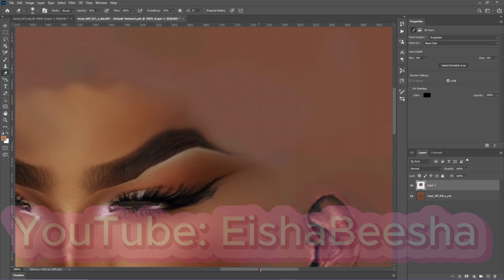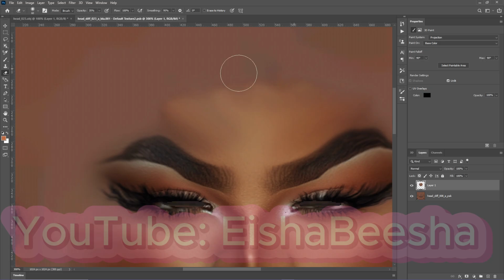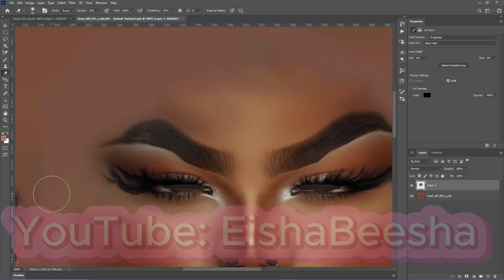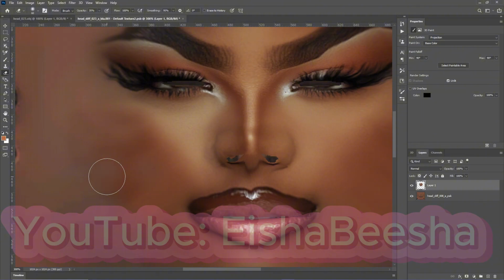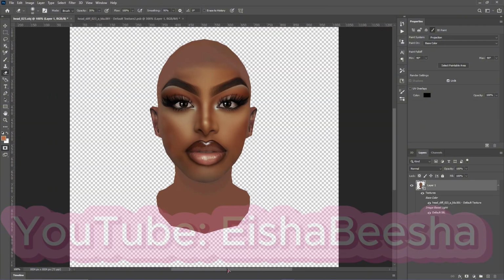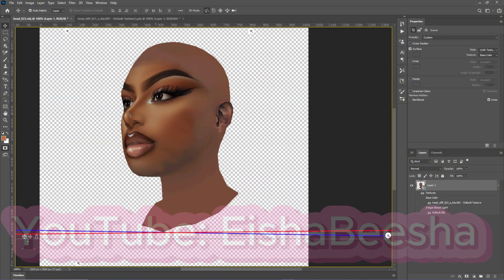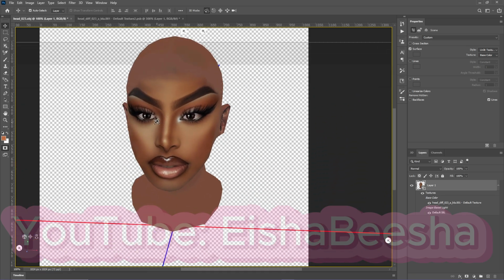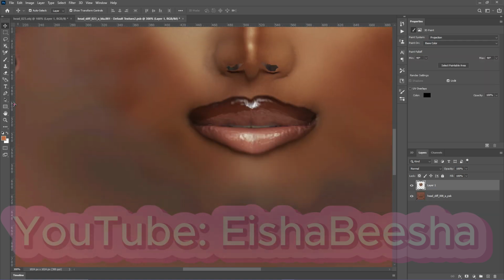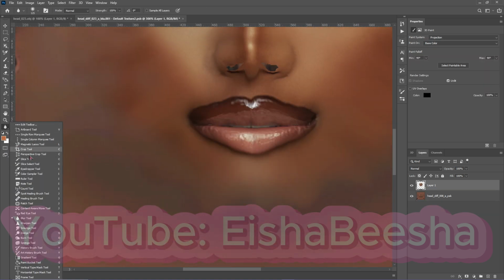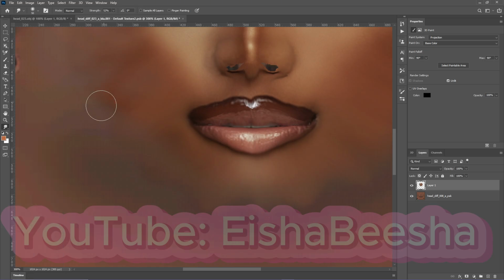Make sure your opacity is somewhere up there, and it kind of just blends it out. All right, so it's getting there. Let's go ahead and continue. So like I said, this is pretty much how you would do your blending technique. Just keep in mind, you would use your smudge tool, bring it out as far as you can.